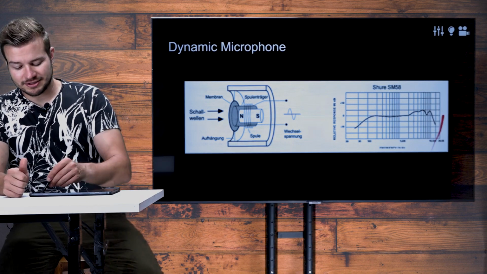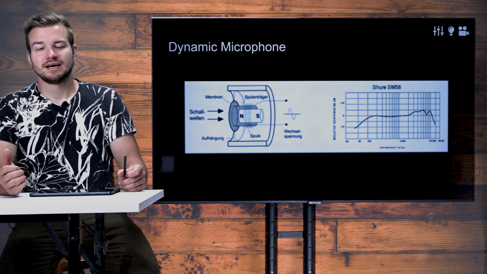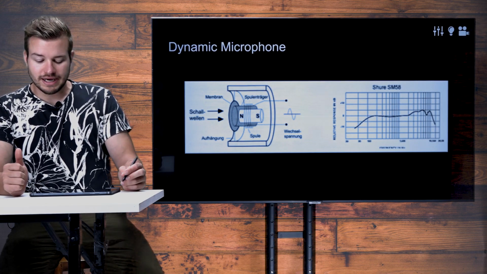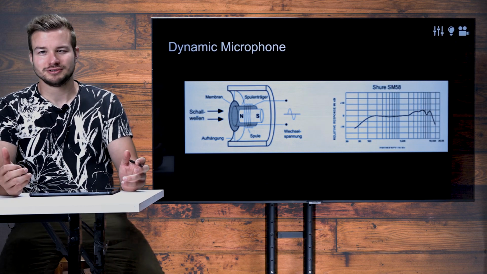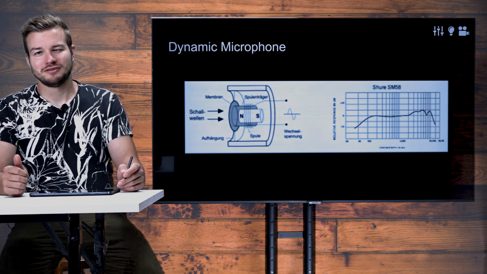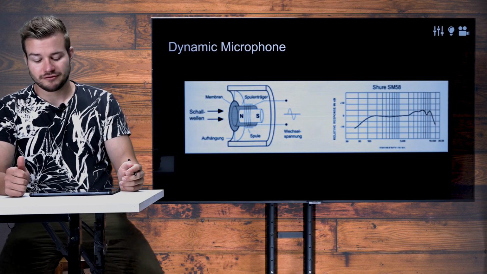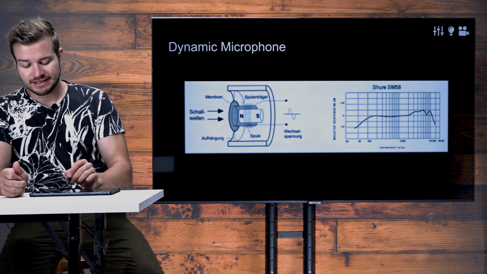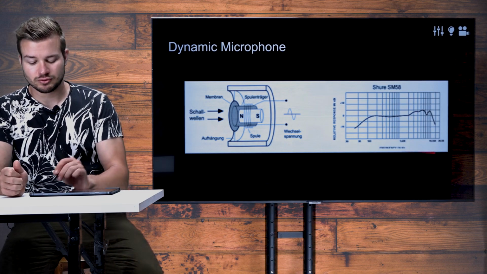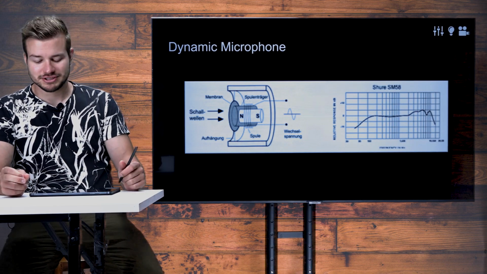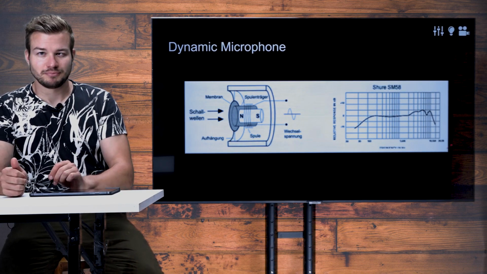On the right side you can see a little graph, and this graph depicts how the microphone, in this case the Shure SM58, probably the most common dynamic microphone we use, responds to different frequency levels. We see it's not linear. We have here the frequencies 20 to 20,000. Sorry for that blurry image. You might not be able to read this, but that's the frequency range 20 to 20,000.